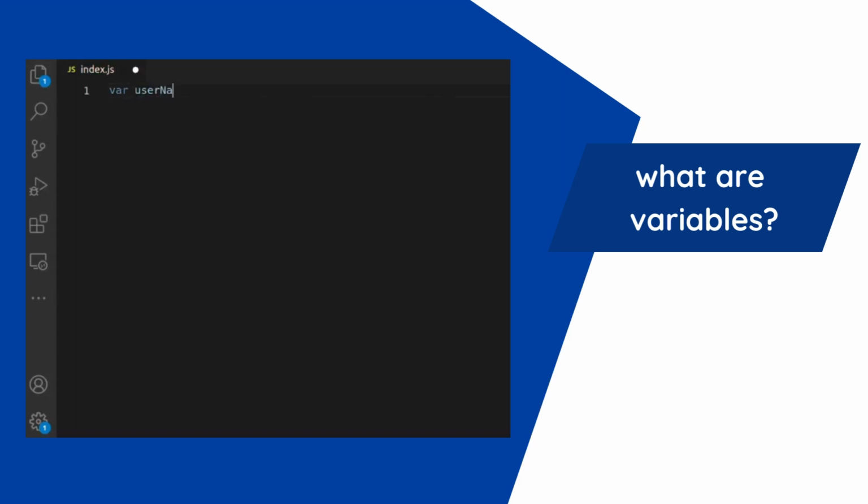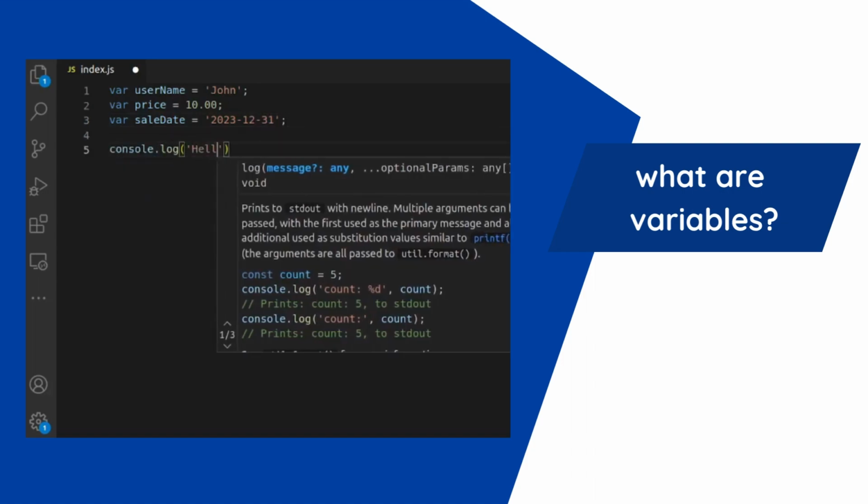Variables are essential for working with data in your code, providing a structured way to manage and manipulate information. They enhance code readability by assigning meaningful names to values, making it easier for both you and other developers to understand the purpose of each piece of data.